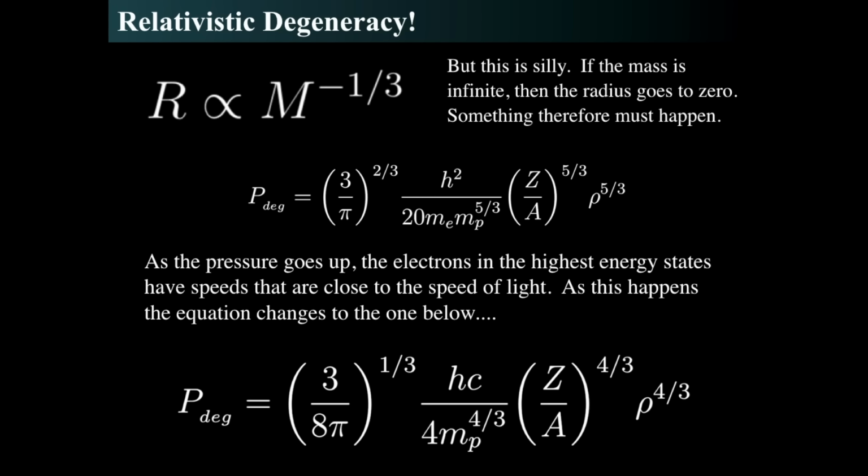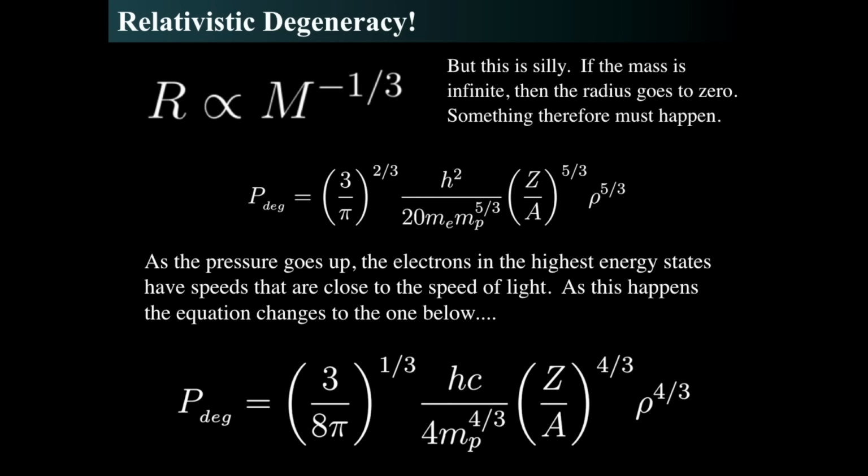So that doesn't last forever, because if the mass goes up and up and up, the radius gets tinier and tinier until you could imagine that the mass could become infinite. Imagine there's stuff that just never stops dumping on top of the white dwarf. It would get smaller and smaller and smaller until it became the size of a speck, or zero size, which is bizarre. So that can't happen.